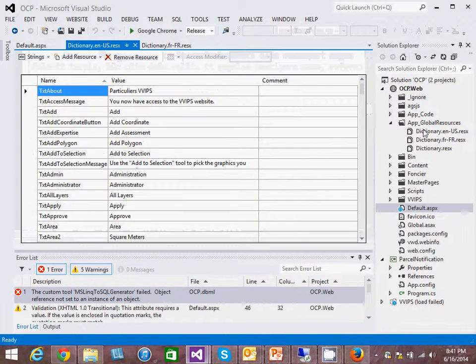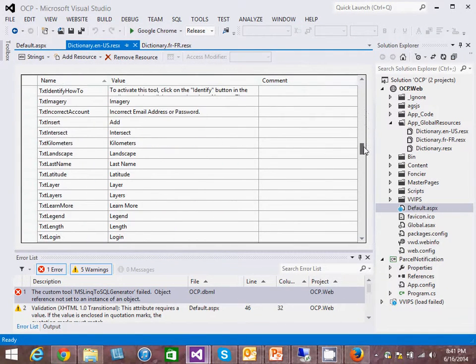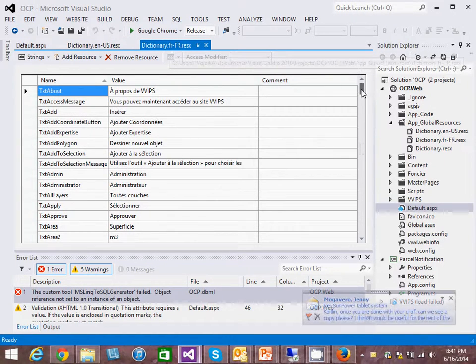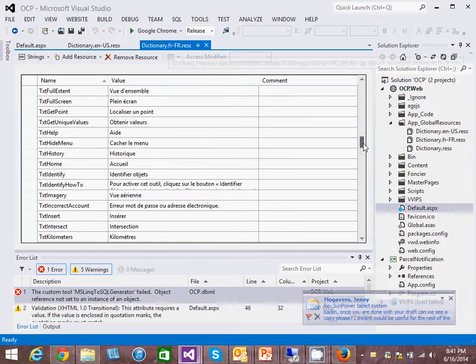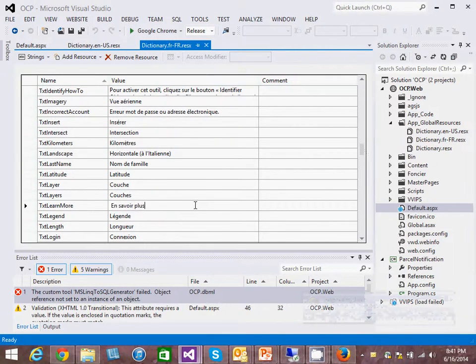And notice it's a database here with the value, and then the value in English, learn more, if en-us is chosen by the browser, but if fr-fr is chosen, text learn more, instead of saying learn more, it would say en savoir plus. Here's the French version of that. So it's a little bit off topic, but I want to at least touch upon it, especially if you want to make a website with international focus. Here's how you would do that behind the scenes.